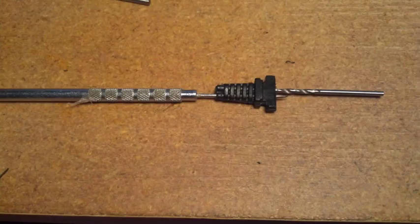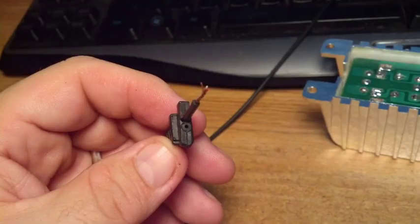I wanted to keep the old strain relief because it fit nicely in the case — I didn't want holes. Even though this will all be in a box, I didn't want it to look real bad. So I used the needle probe to keep it straight, then drilled it out by hand to widen it up so I could slide the Baofeng cable back through and secure it with hot glue. Here's a picture of the cable being slid back through. As you can see, it was about twice the size of the original cable, even though everything inside was like the size of a hair, so it's very difficult to solder. But we got it through there, pushed it back through, and now we can use the original strain relief and put it back in the case.